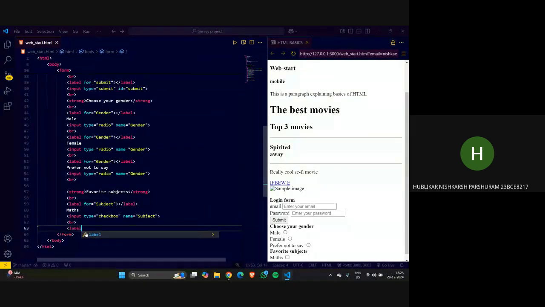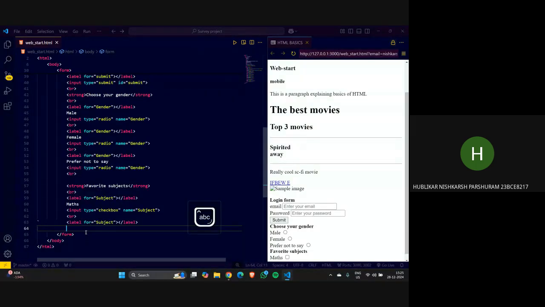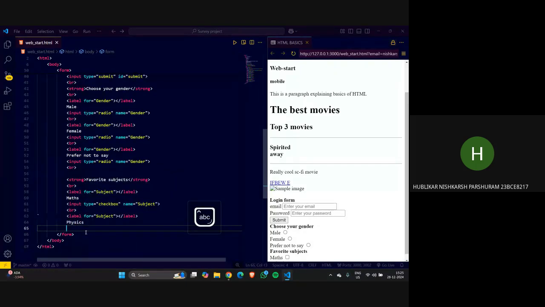We'll take another label for equals to subject. After that, we'll take physics, input type equals to checkbox, name equals to subject.